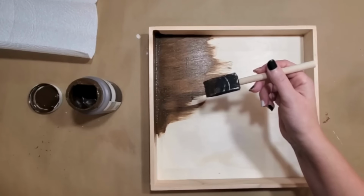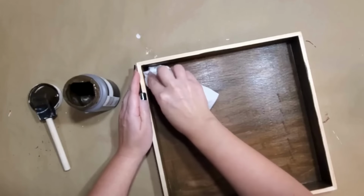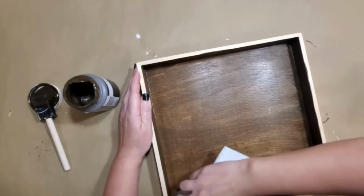And I just started staining the inside and the edges and the outer edges of this frame with my antique wax from Waverly. And I just took a paper towel and removed any of the excess. And I did stain the back as well for this piece since it will be a gift.